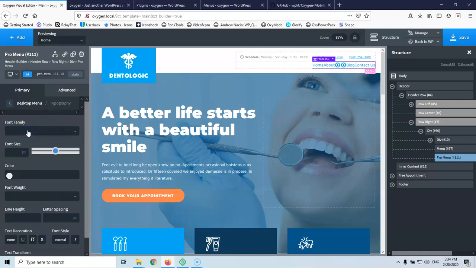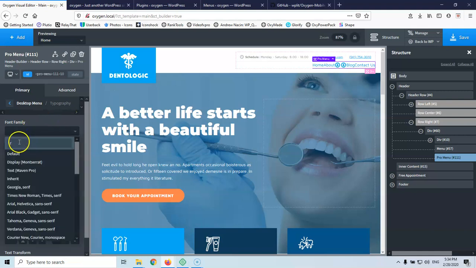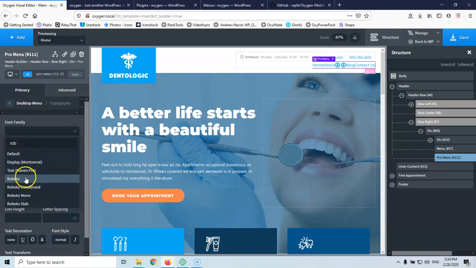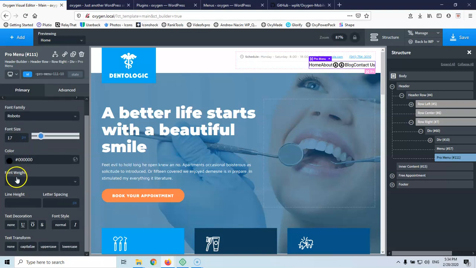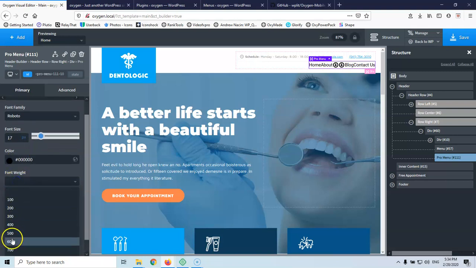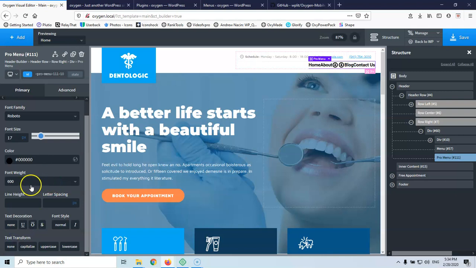And if you don't, you can choose another one. Let's go for Roboto, which I really like. Okay, this is the Roboto. Then we have the font size. Let's go for 16. Let's go for 17, okay, something like that. Then the color, I'm going for a black color. And then for the font weight, I'm going for 600, something like that.